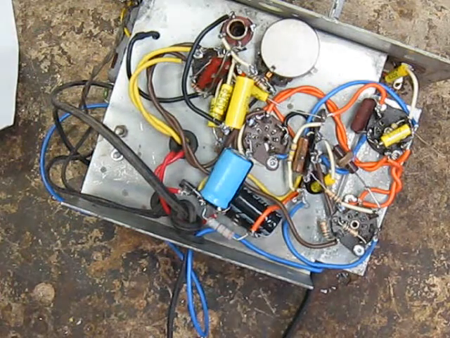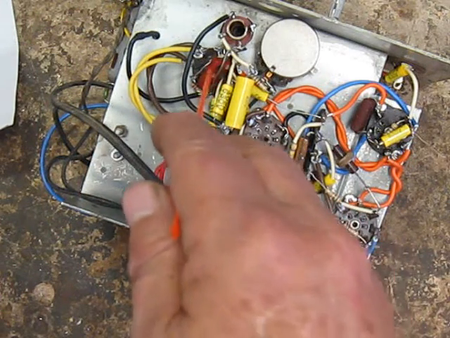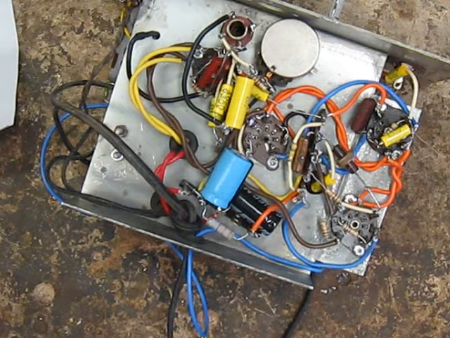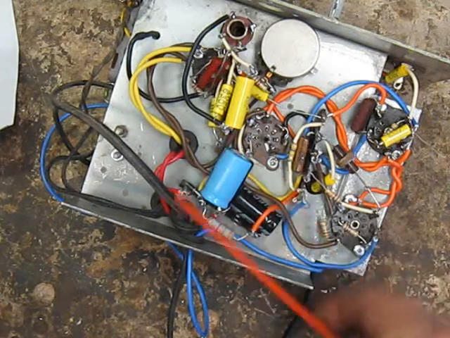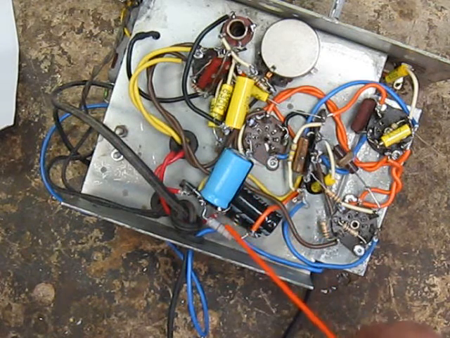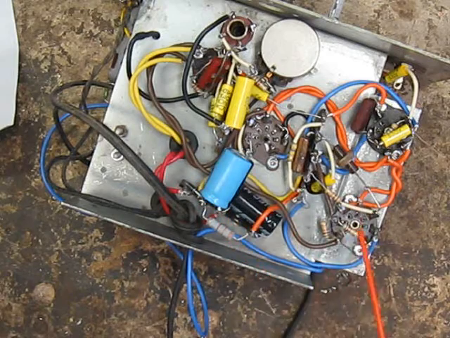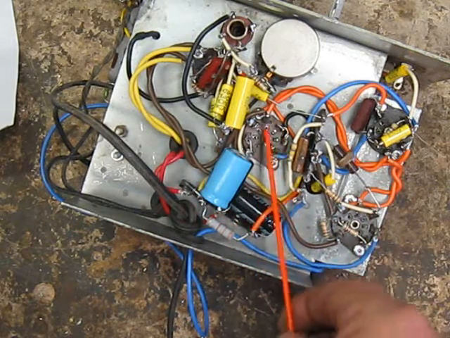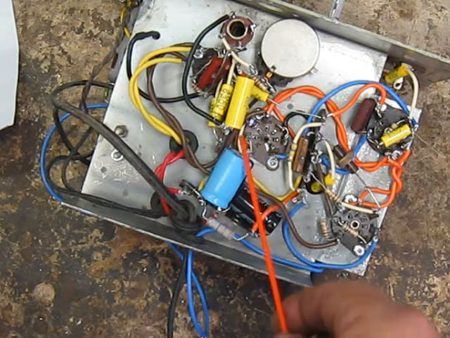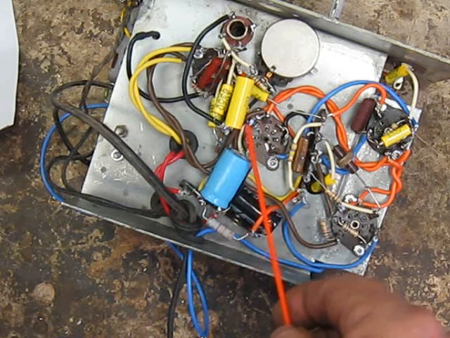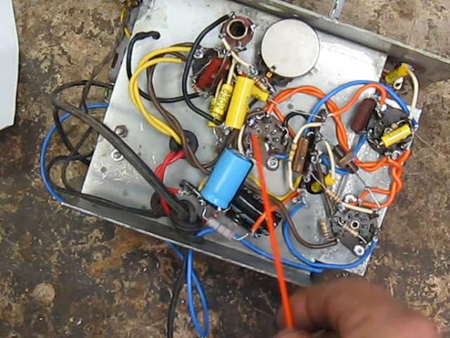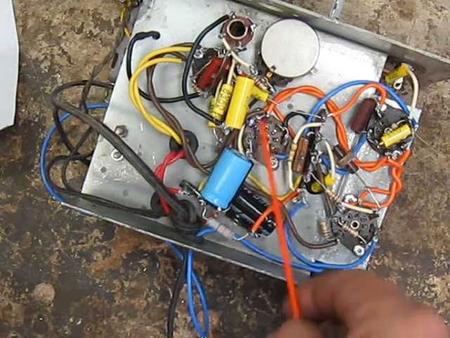It's not working quite right. It needs that 56 picofarad, but that was the only one I had. Like I said, I got one on order. Our power supply components are here. We've got the two caps and then the resistor and the diode. This is the 6AL5 here. Again, like I said, you could use a couple, one in 4148s or something like any high-speed signal diodes if you want to use solid state.